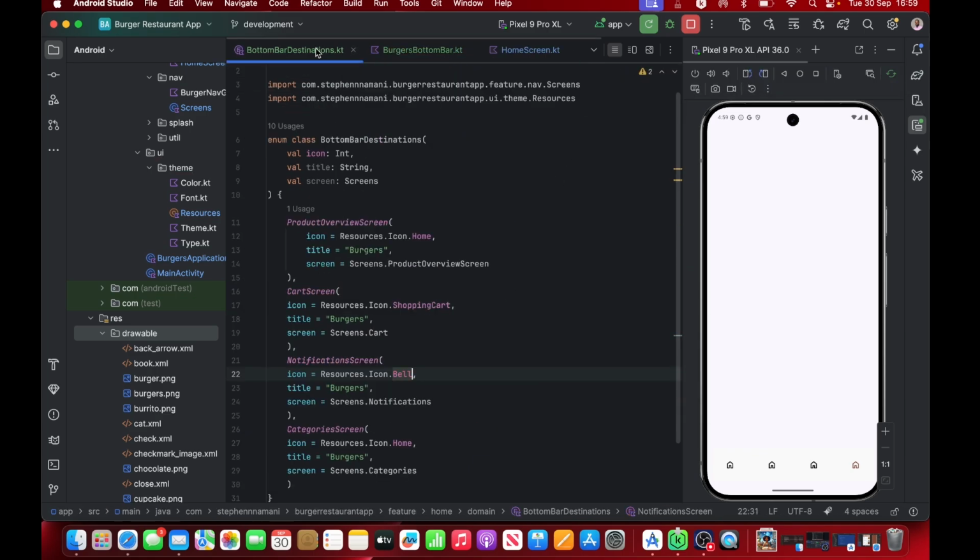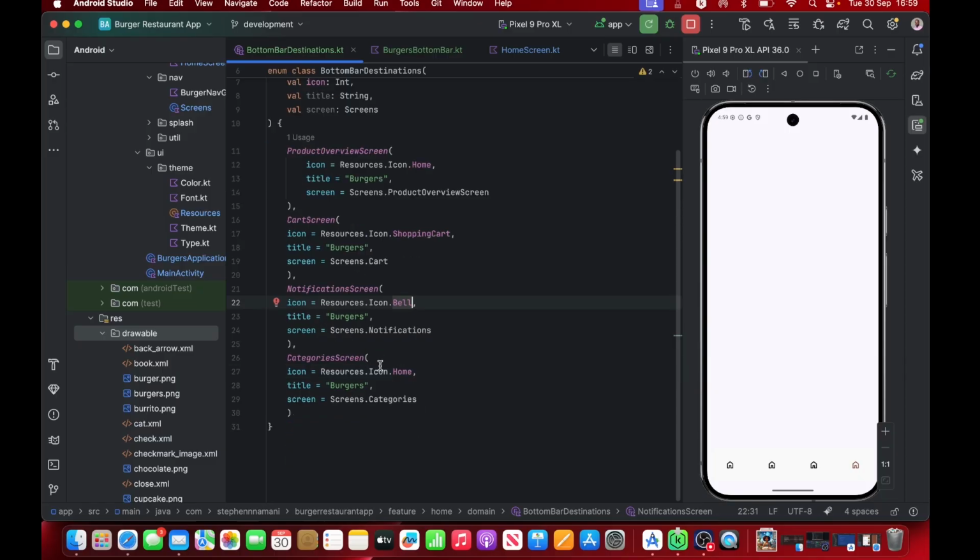Let's close this down and come back here. So we're actually missing one screen here. Categories, we're actually missing one screen here, which is supposed to be our... no, okay, yeah, everything should be fine. Let's rerun our app and see. Well, we need 4 here, and it's 1, 2, 3, 4. Okay, so yeah, everything is as it should be, but we still have some things to change.